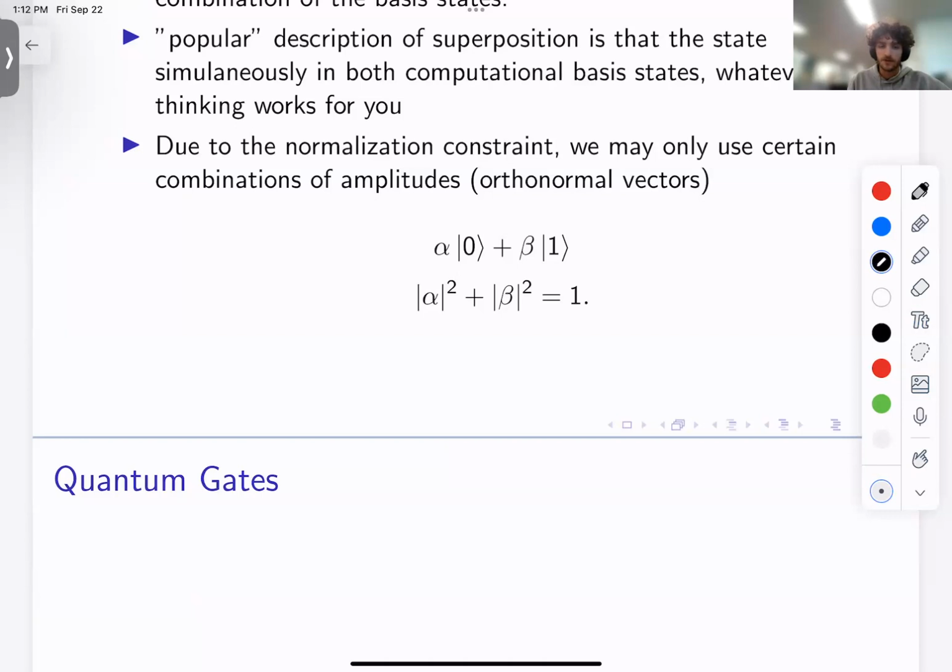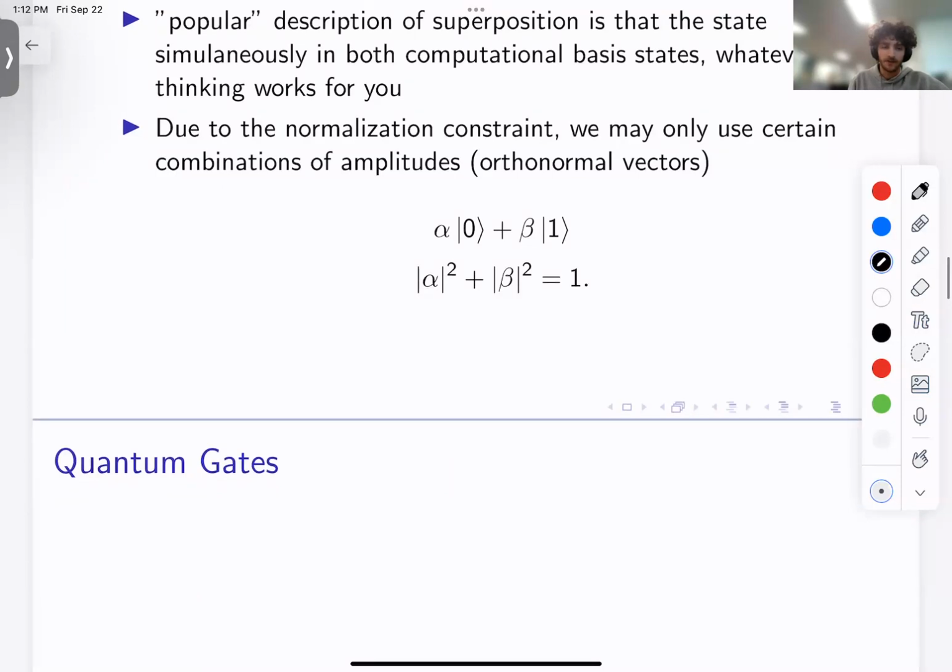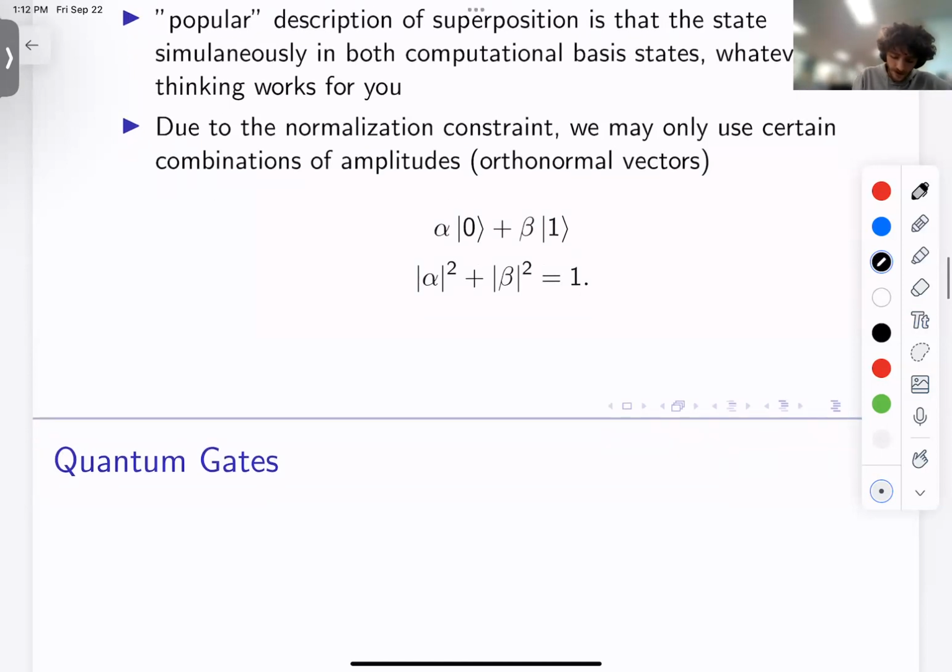And so that means we're dealing with orthonormal vectors, which means that the magnitude of the vectors is 1. So anytime we want to work with these vectors, we have to make sure that if we choose these two numbers, it's an orthonormal vector. If we go right here, with the two coefficients, or the amplitudes, this would work out if we take this and this. If we square that and then square this amplitude as well, this would get us to 1. And so we know this is a correct vector to use.